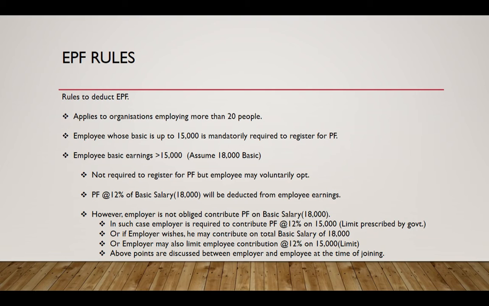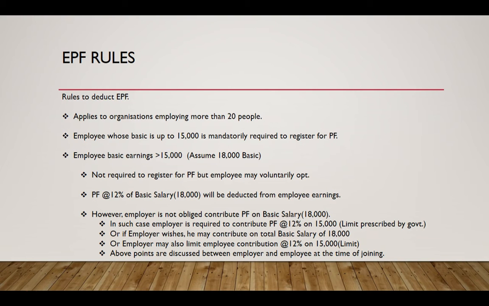And when such an employee registers for Provident Fund, then 12% of 18,000 would be deducted from his earnings. However, the employer is not required to contribute on basic of rupees 18,000. The government has prescribed a limit that an employer may limit his contribution on basic up to 15,000 rupees. So even if the basic of an employee is 18,000 rupees, the contribution from the employer's end would be on basic of 15,000 rupees.